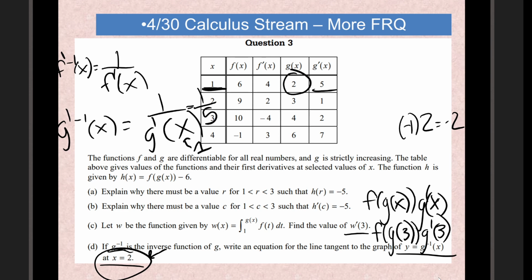And now I just use the fact that I know the x value is 2 and the y value is 1, that gives me this point in the inverse. So I'm back to inverse land. I switch back to normal G land to find the slope. But in inverse land, x is 2 and y is 1 because x and y are flipped. And so my slope is 1/5 and my point is 2, -1.